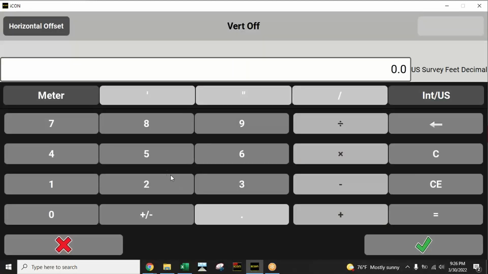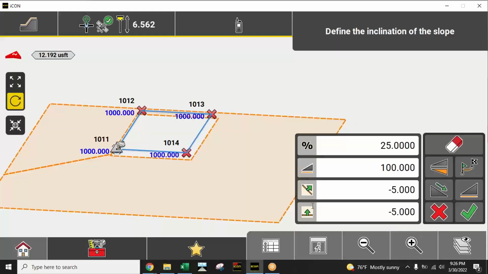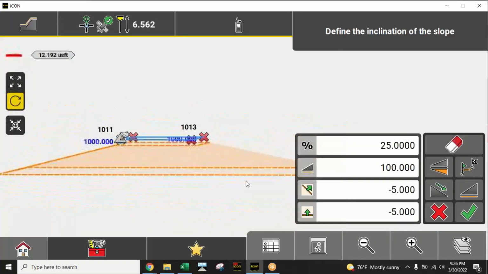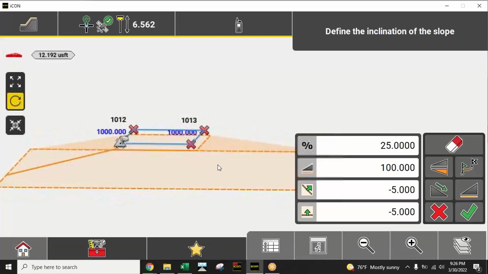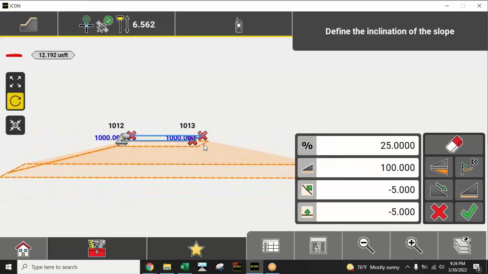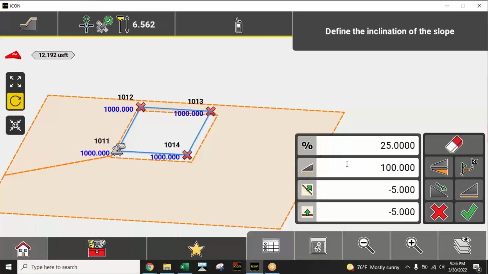So let's just put a pretty big value here so it makes it clear. We're going to put in 5 feet negative. You can see it drops 5 feet. So we're going basically 5 feet out, down 5 feet, and then it's where your hinge point starts basically at the top of your slope there, and it goes out with your respective slope data.